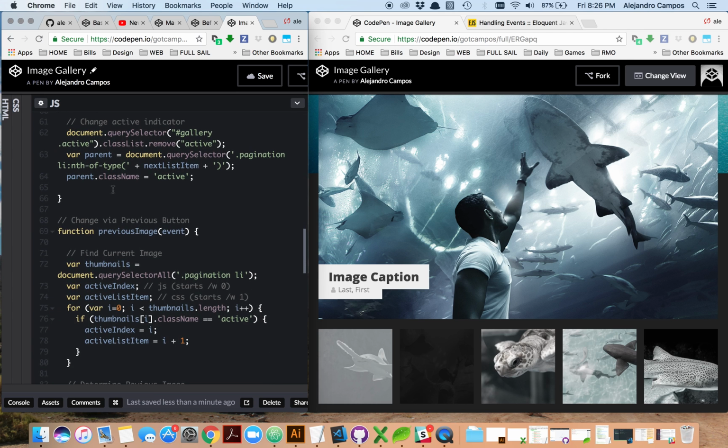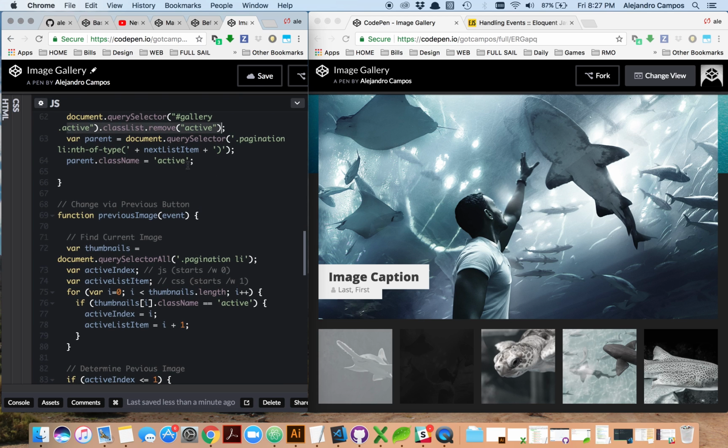Couple more things we need to do before we're done. We need to change the active indicator. So if we click on something, that active class needs to be moved to whatever we click on, right? And that's what we're doing here. We're removing the class of active, right?